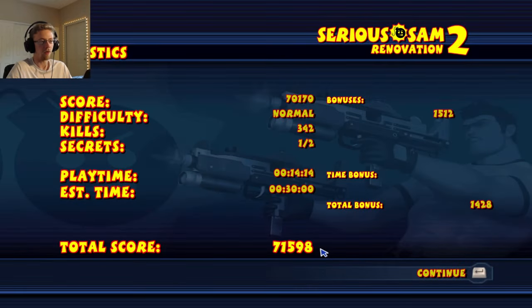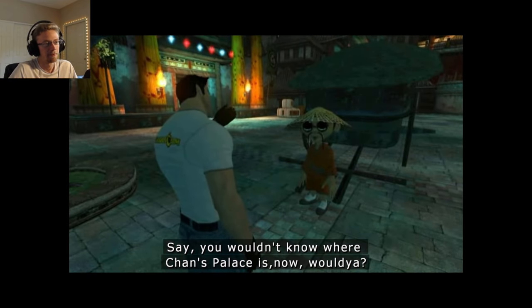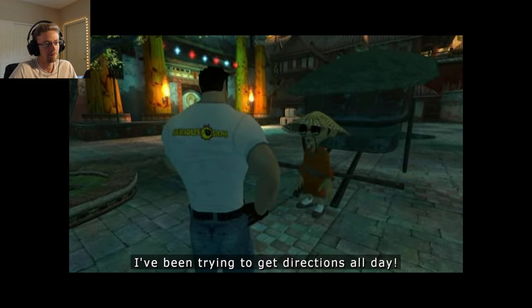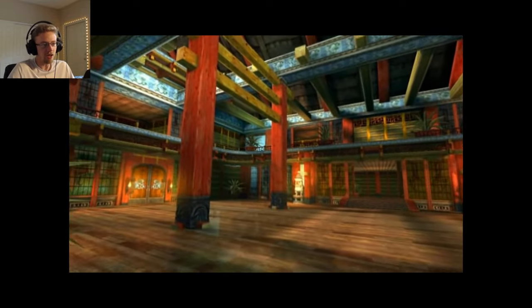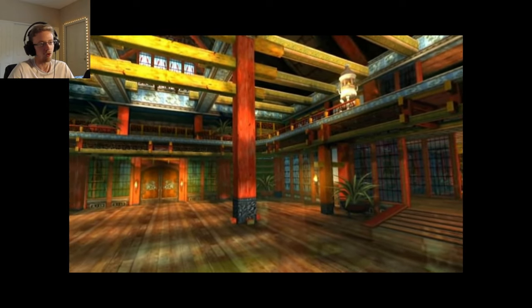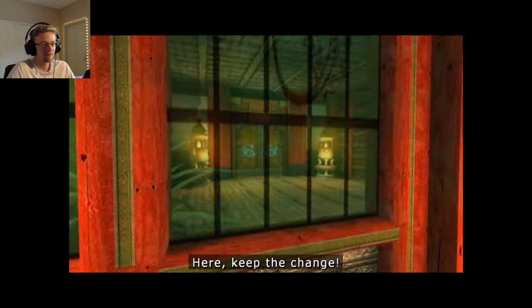Chan's, but you could have just said his palace. Oh my god. Say, Mr. Frederickson needs to invest in those balloons. He only needs one to float instead of a million to pull up his house. Say, you wouldn't know where Chan's palace is now, would you? I've been trying to get directions all day. Great! All day? What? Prince Tan is not that easy to miss, you know? Like, just follow where he's going. Whatever. I'm sorry. It had to be said. Here. Keep the change.